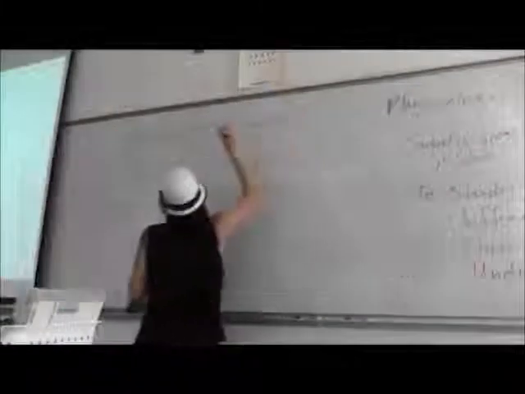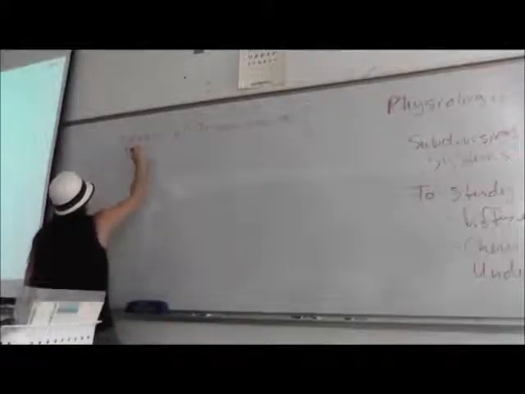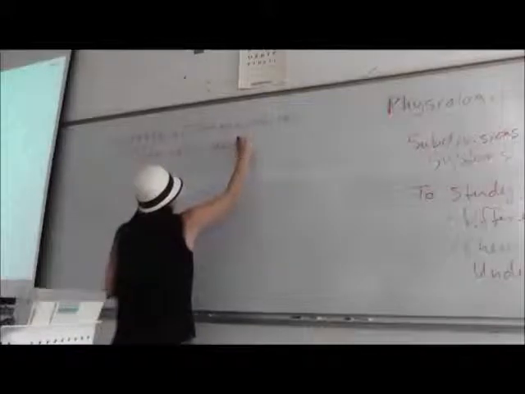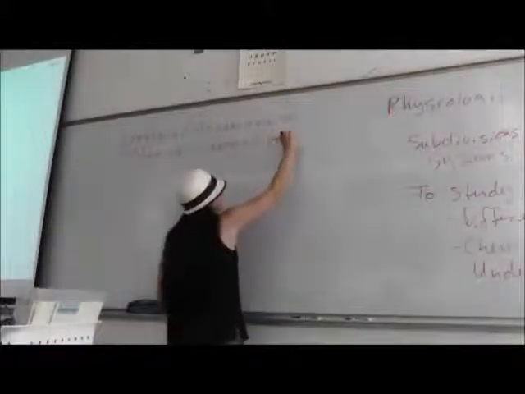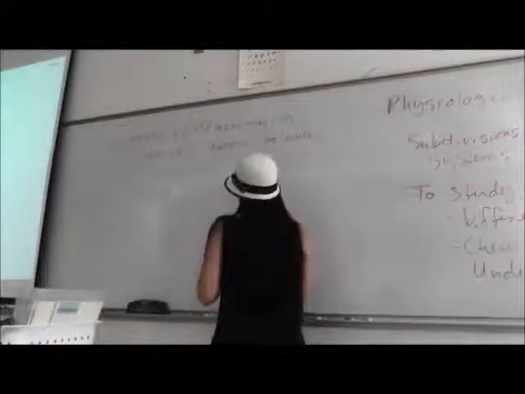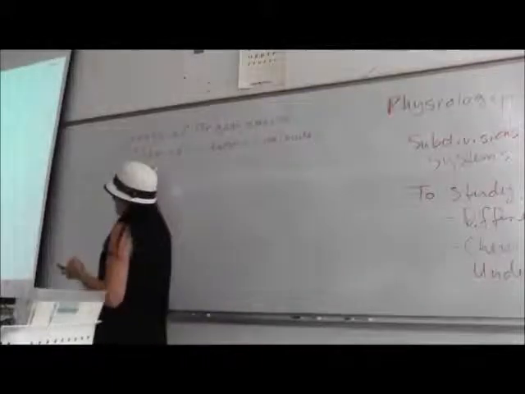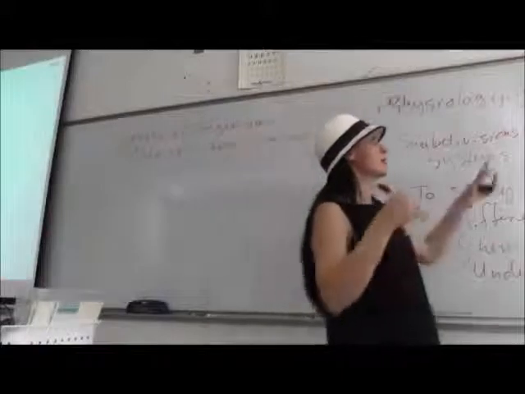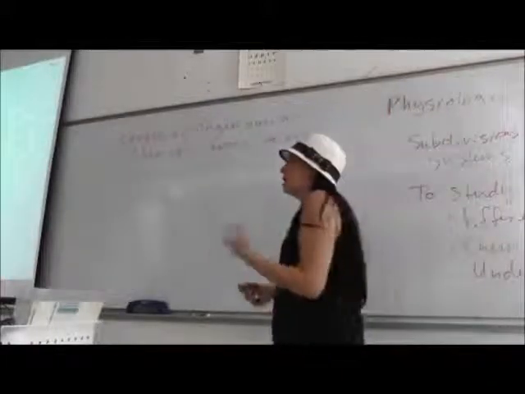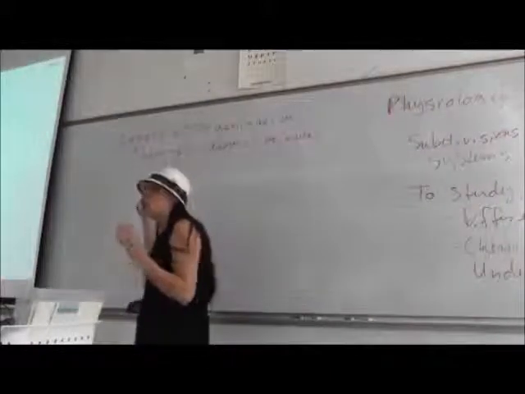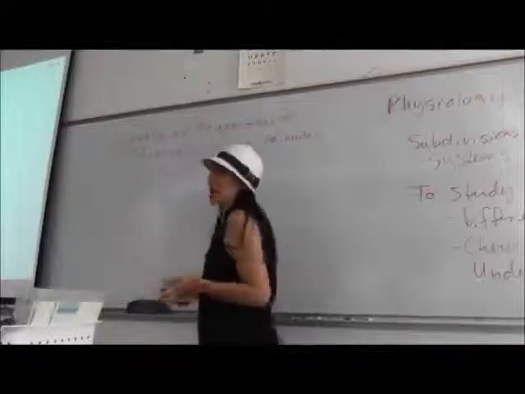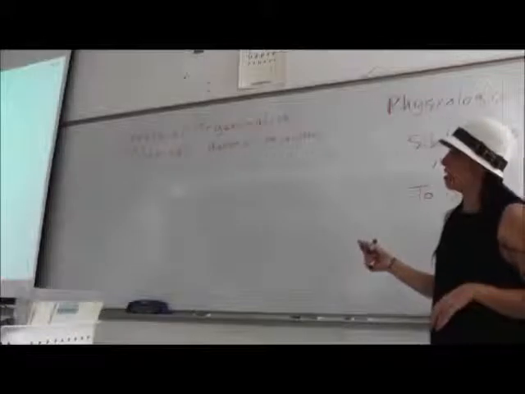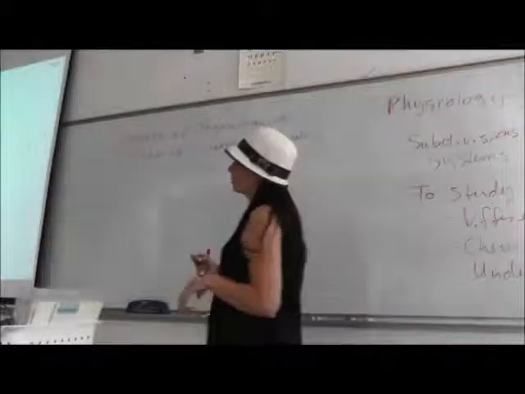So we can say our lowest or our first level of organization is the chemical level, and it's made up of atoms and molecules. This is primarily studied by chemists. Now we are going to talk about ions and how they work to give rise to physiological structures, but we don't need to worry about how those ions are formed and all of the chemistry of that, because what we're doing is we're applying that to our physiology. So that's our first level, the chemical level.